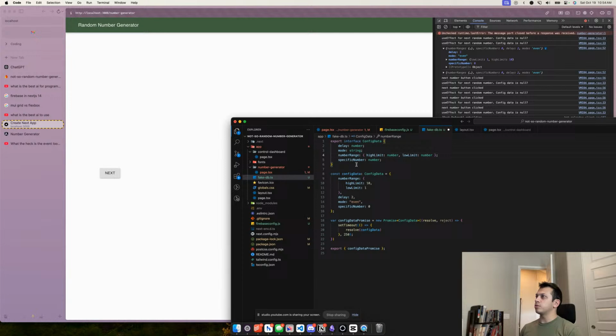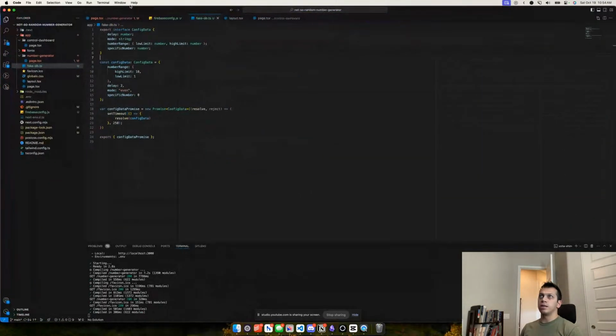Let's move this down to match, put these in alphabetical order, just like they're coming back. Number range, high limit, low limit. They are switched over here, but that doesn't matter. I guess it probably makes more sense to put the low limit first though. And then specific number. Sweet, that matches.